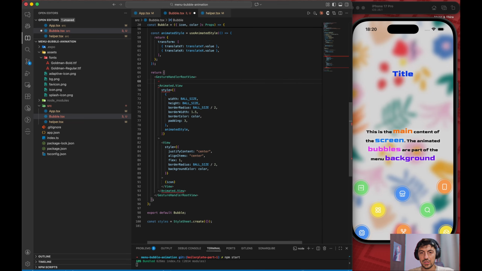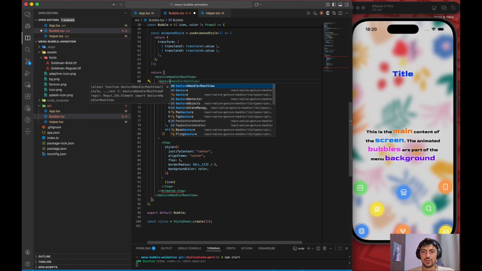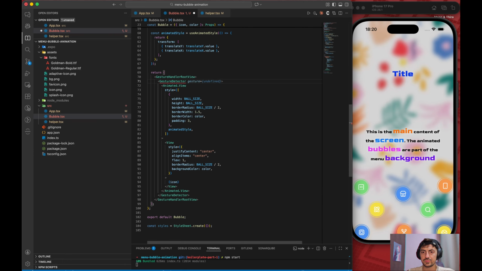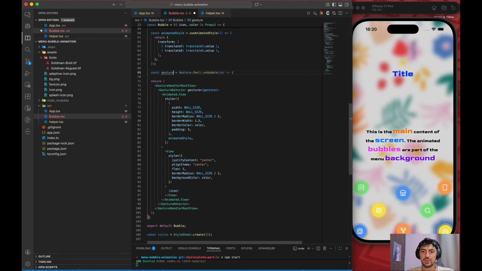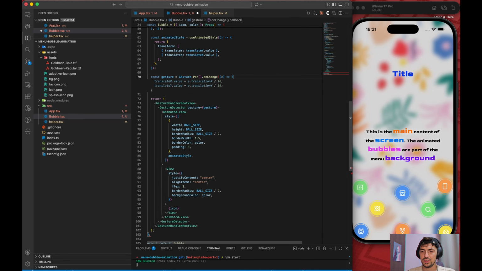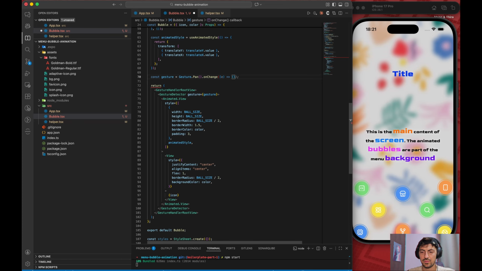And then we need gesture detector, and we can create the gesture config here, which will be gesture like this. Const gesture will be Gesture, which is imported from React Native Gesture Handler, and pan. Let's use onChange function first, which is giving us some information.